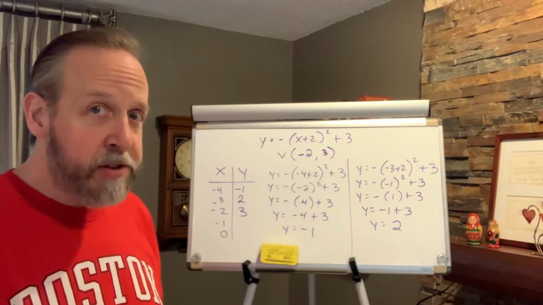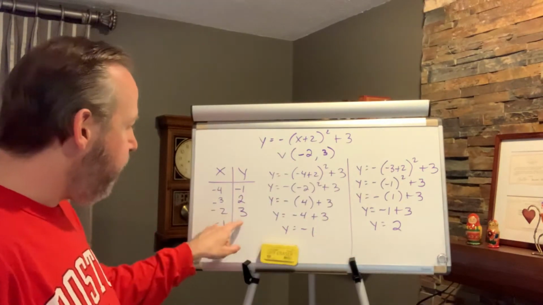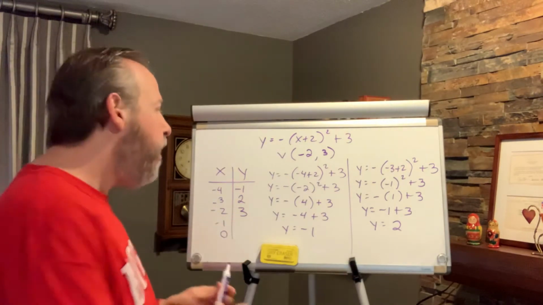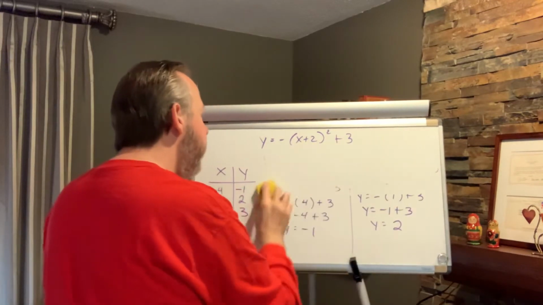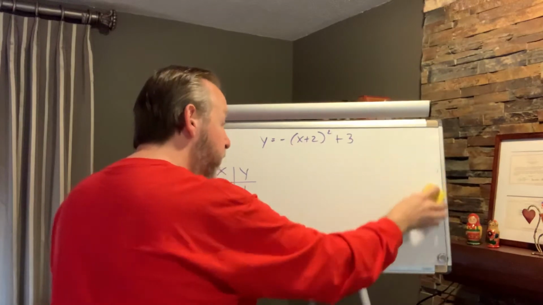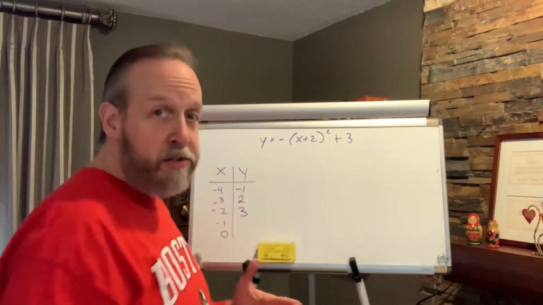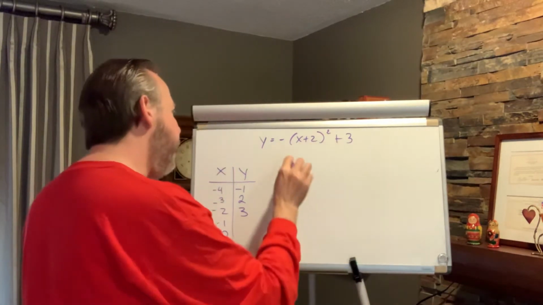If we've done this correctly, fingers crossed we have, we'll see symmetry for the rest of this table. We should see another 2 and then a negative 1. But rather than just assume everything is perfect, because after all, that's kind of a bold assumption, let us actually do some math to verify what the outputs should be, because again, this is a new skill and we don't want to overreach our confidence here.